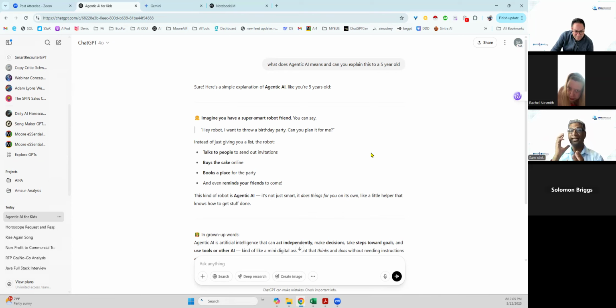So the agent can think, adapt, and make meaningful context of what to do next. You don't have to wait. That is where the world is moving: artificial intelligence that can act independently, make decisions, take steps towards goals, and use tools or other AI. If you tell it to be an HR agent, it will act like an HR agent.